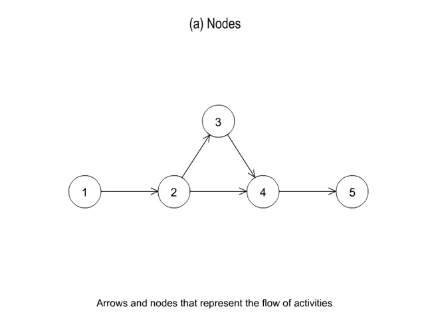A. Nodes. In arrow diagrams, activities are represented by arrows and nodes of activities are shown as circles, i.e., the points at which one activity is followed by another. Since the relationship between predecessor activity and successor activity is shown by the connecting arrows, arrows and nodes are connected together in activity order.